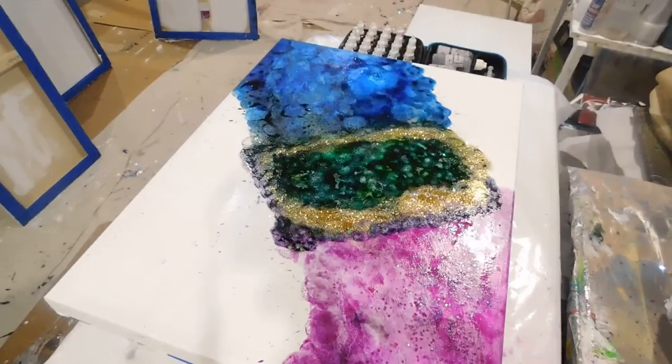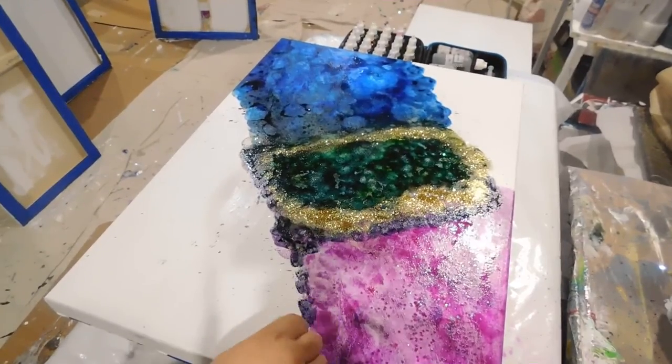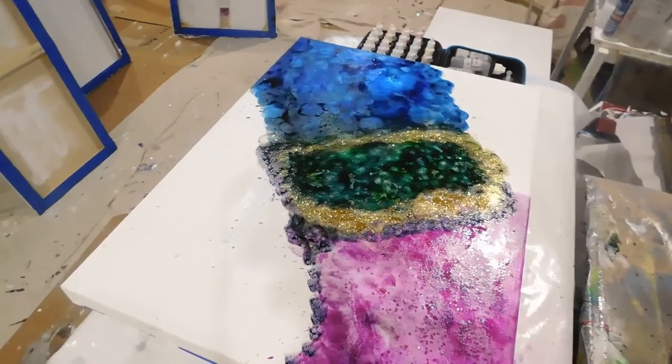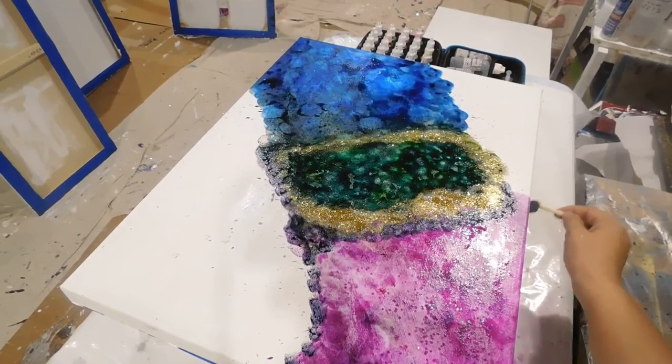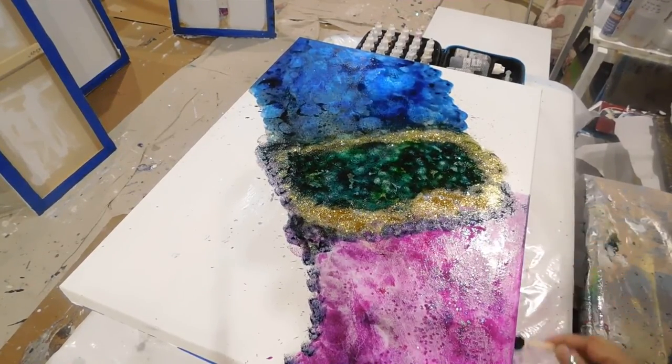That is it, guys. I'm going to give you a close-up and call it a day. After I do this corner here, I just want to do the side of the canvas so I don't have to do any painting on the side. The side could stay nice in this color to match the top of the canvas once I put the resin all along.